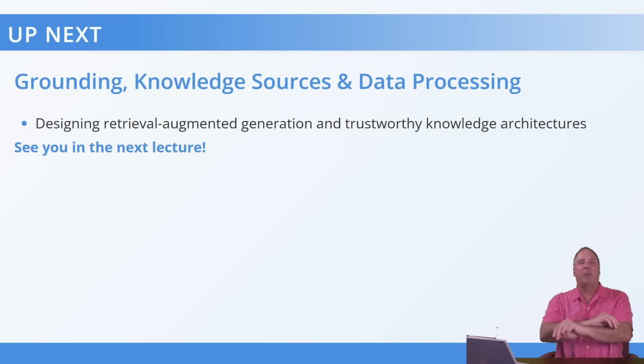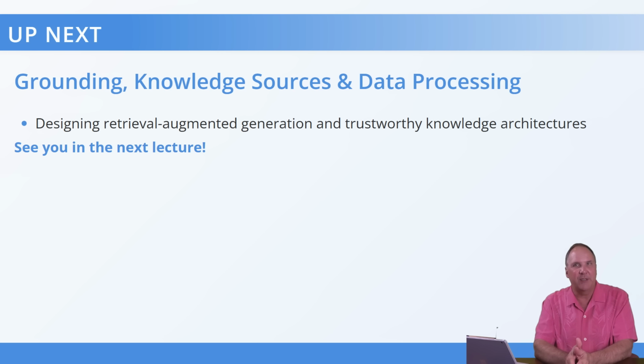Now you've seen Copilots across Dynamics 365 and Microsoft 365, but every agent we've discussed needs real data to answer accurately. In the next lecture, Grounding Knowledge Sources and Data Processing, we'll cover how to design RAG, Retrieval Augmented Generation, choose the right knowledge source, and build trustworthy grounding architectures. Can't wait. See you there.